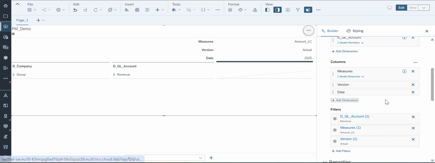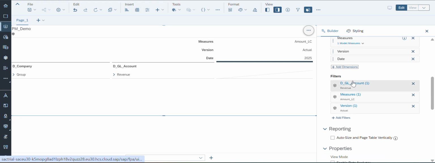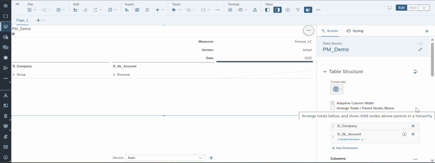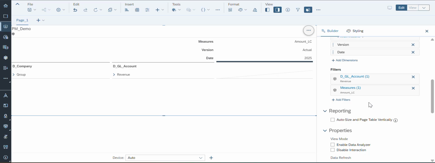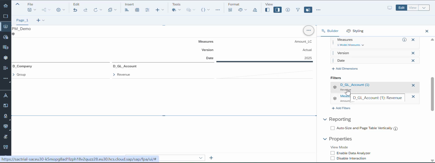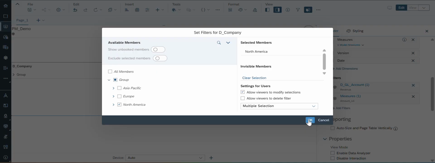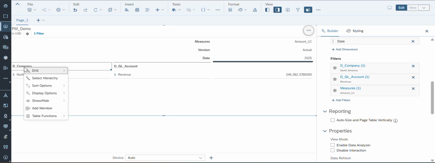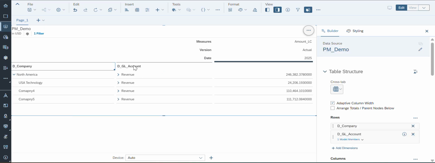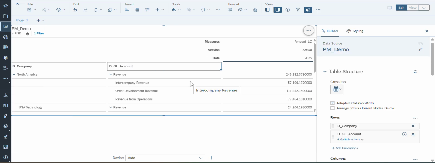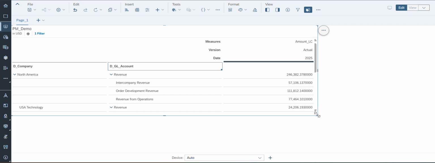Then when you add or create any table, by default, a version filter is added. It might be on a planning model or analytic model. You just remove this version filter, because when we are going to create different versions, this filter won't show that the other versions are created. So make sure in your table there is no filter on the version. Okay. As of now, I will only input against the revenue GL account. Then I will add one more filter on company, because I just want to input data against the North America region. I'll drill this down to the last level, level 3. Okay, so now my input table is ready.